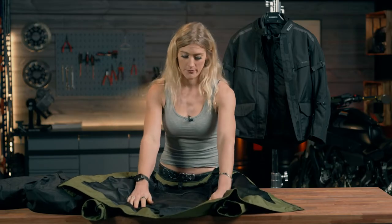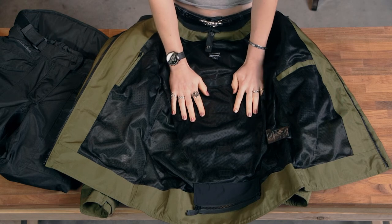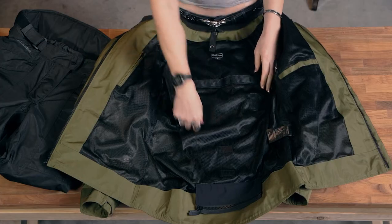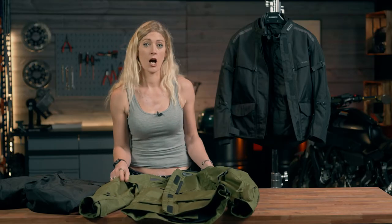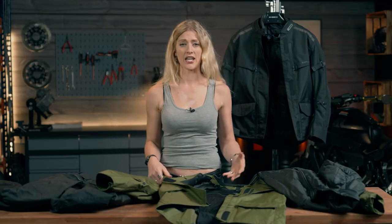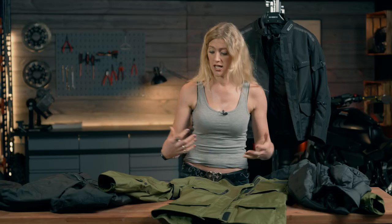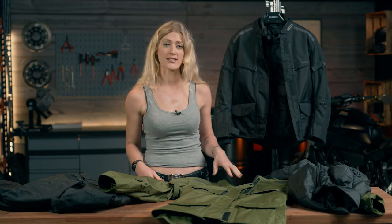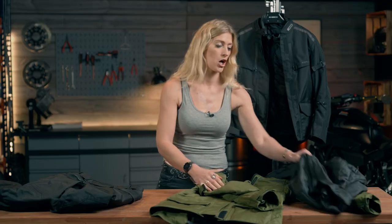The jacket is CE Class A. It's worth mentioning that it has space designed into it to take a back protector — it doesn't come with one, but you can check out the Excel Moto website for available options to take protection to a higher level. With the combination of the liner and ventilation, this jacket is going to enable you to wear it across quite a few different seasons. It's got practical pockets, adjustments for a nice fit, and for the price tag Excel Moto is putting on it, it's a very affordable option.